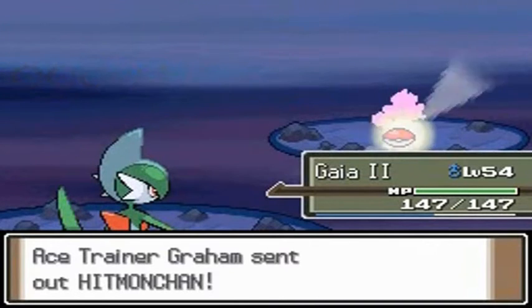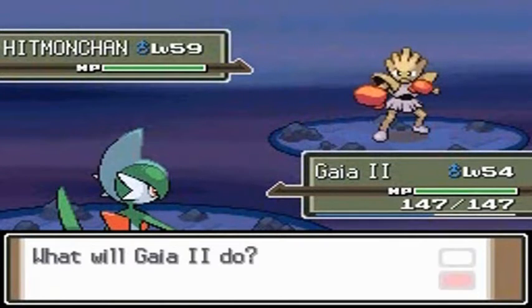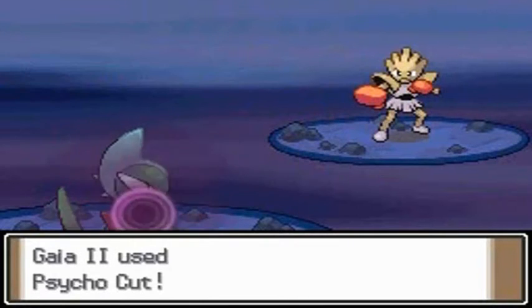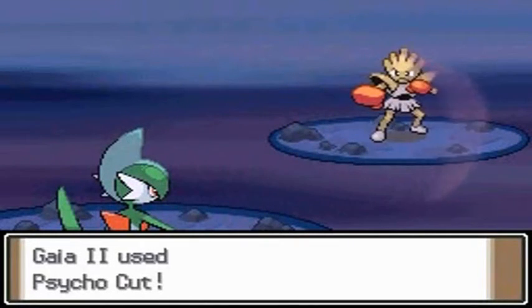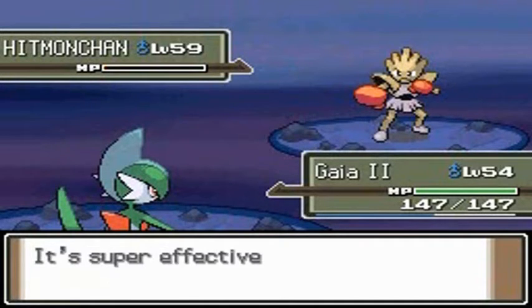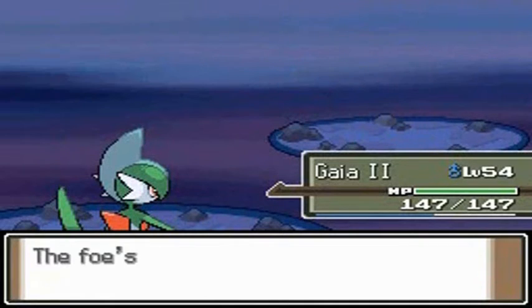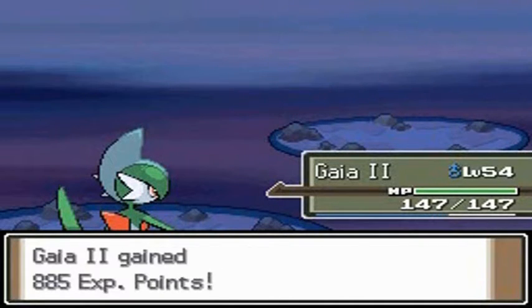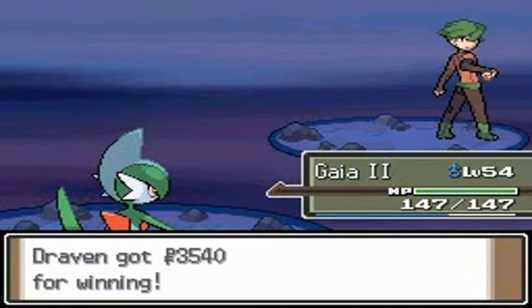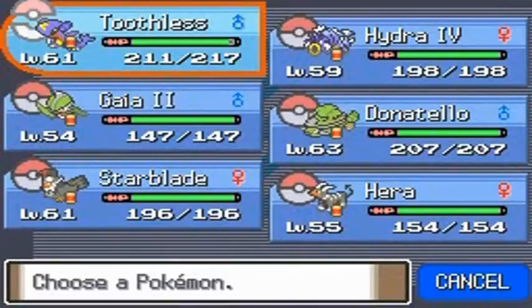And look at that, he's got a Hitmonchan. Kind of want to know if there's a Hitmonchan around here where you can actually capture it. Or just capture a Tyrogue. I think you can get one in the Pal Park. Yeah, you can trade, or you can migrate one over, which is pretty cool. And look at that, Ace Trainer Graham. Kind of sounds like Graham or something.